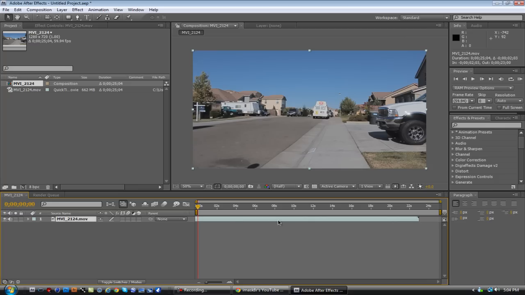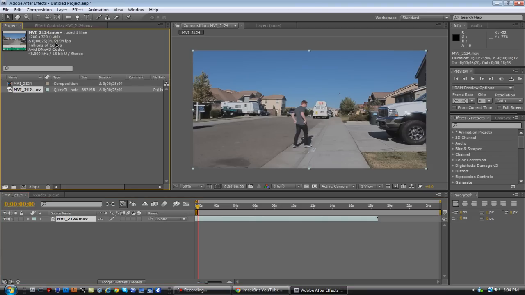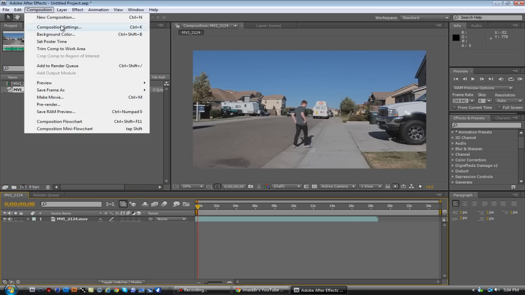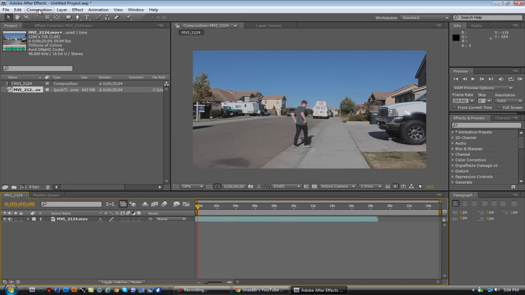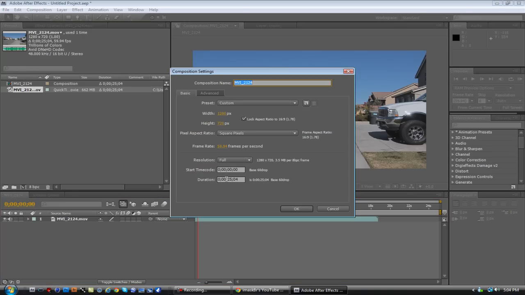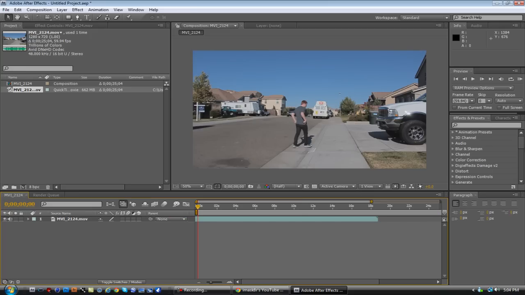Scroll across or move your clip down the timeline until you get to the point where you want the clip to start. The next thing you want to do is check your clip settings. Mine is at 1280 by 720 at 59.94 frames per second. Go to composition, check your composition settings, and make sure that your width and height and your frame rate all match your clip settings. Mine do, so I'm going to hit OK. You can actually extend the length of the timeline to make sure that your clip accompanies the clip length after the Twixtor, because it is going to extend the length of the clip because you're slowing down.